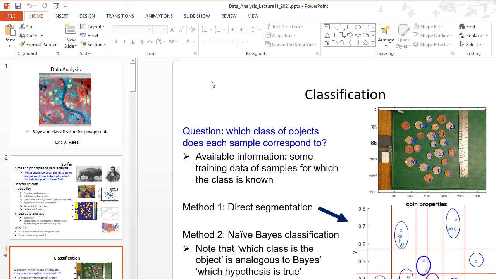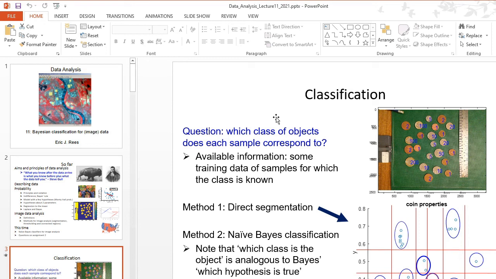Method 1, direct segmentation. So we have here a picture in the top right, a field of coins on a background, and using the methods we've looked at already of thresholding and regionprops, we've pulled out some properties for each coin, for each object. I've possibly tidied up to remove any stray individual pixels so they don't feature in the objects we've detected. So we've done segmentation to detect individual coins. We may have done some quality control to get rid of any problems of objects completely the wrong size being detected as coins. And then I've got a scatter plot.